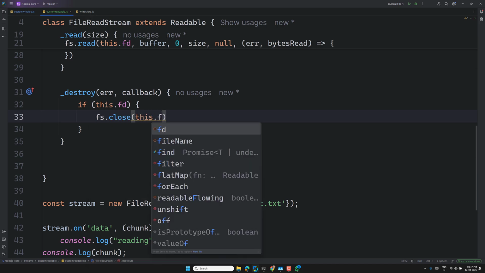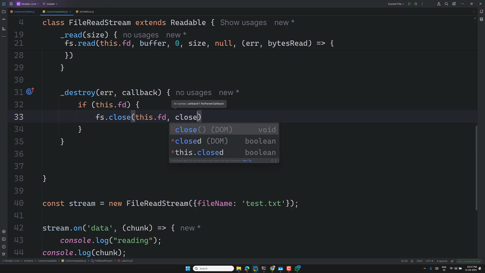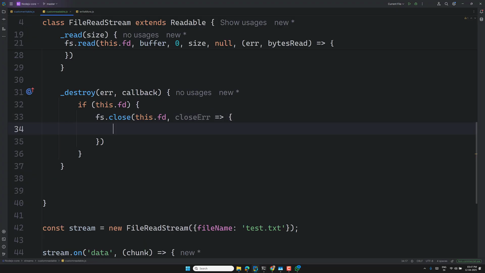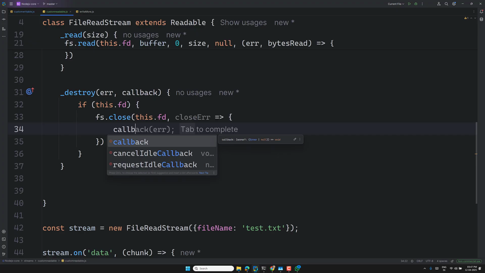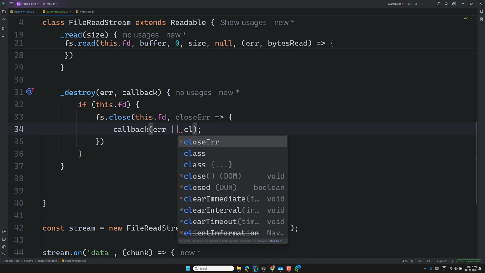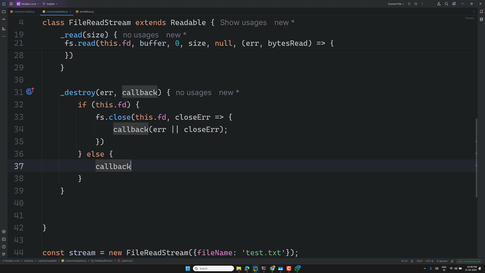I will call the callback with the error or the close error, so whatever error you have, I will send it. If the file descriptor is not there, then I will call the callback with the error, or undefined, meaning nothing is sent. Fine, so this is the whole destroy method.